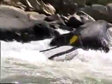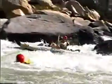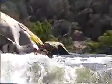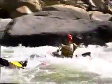Oh, it looks like we've got a tipped boat. And we've got some more following right behind. And it's a tough angle right there. We've got one out of the boat and one in the boat. And he's going to try to catch up to him. Meanwhile, we've got our next duckies coming down. These guys are paddling hard over the drop, paddles high in the air. Once again, we've got one out and one in. He's going to hang right onto the boat there.